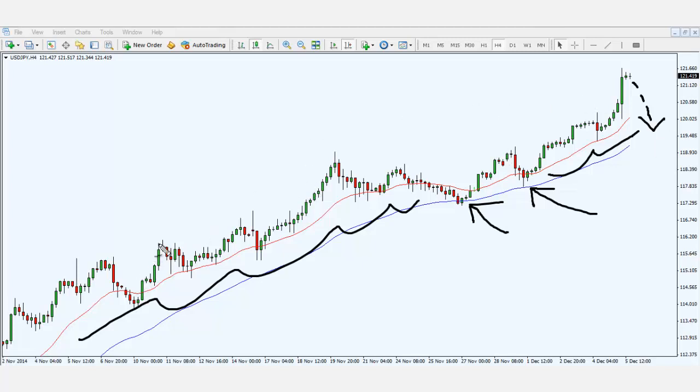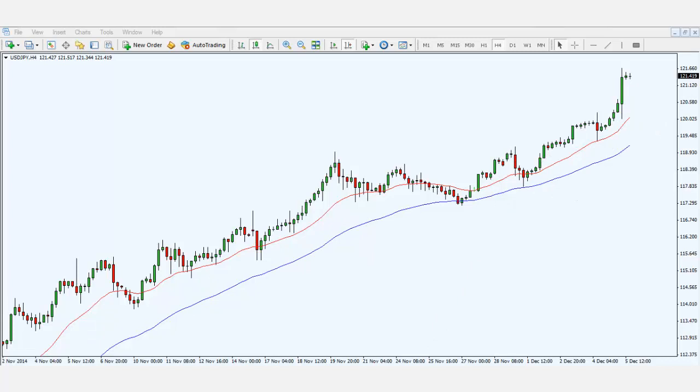So it tends to retrace, push out higher, retrace, push out higher, retrace. Then it didn't push higher, followed by another retracement. Then it pushed out higher, retrace, pushing out higher, retrace, pushing out higher. And I won't be surprised if this week price does retrace towards the value zone and push higher in the coming weeks. So that's my take for the dollar yen.